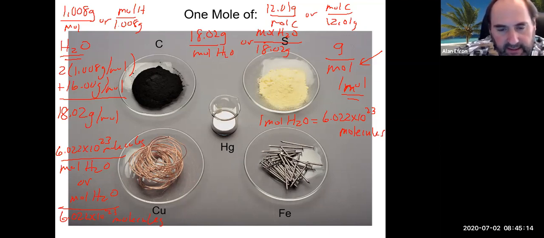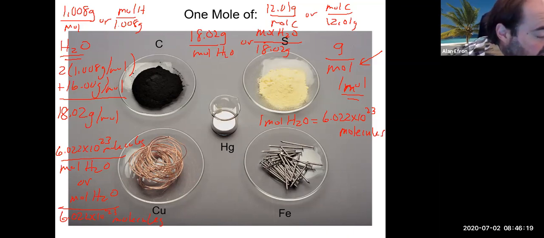What we see on the screen is a mole of each of these substances. It's a little hard to tell here, but if we took a mole sample of everything, it may not appear to be the same amount. The reason is, if I take a mole of sulfur, for example, look on the periodic table, it says 32.07 underneath sulfur, which means if I took one mole of sulfur, that represents 32.07 grams. That would be very different than one mole of carbon. A mole of carbon is only 12 grams, right? So if you looked at a mole of everything, it may not look like the same amount, because a mole of different elements represents a different amount in terms of grams.